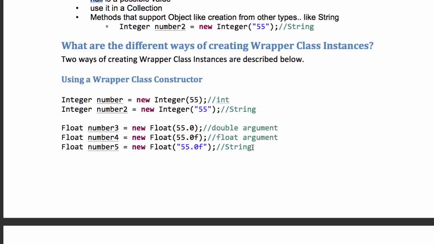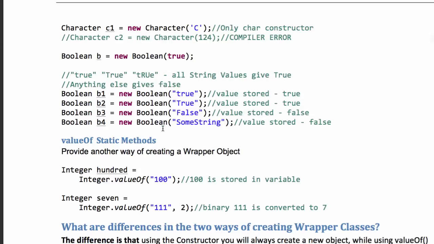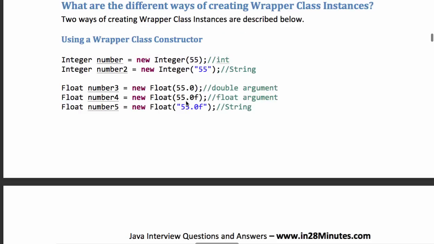The next thing we want to discuss is the different ways of creating wrapper classes. How do you create wrapper classes? They can be created in a couple of different ways. One is using the wrapper class constructor. Here you can see Integer of 55 using a string, and you see how you can create floats as well. That's basically the wrapper class constructor. And you see the other constructors present here: Character of c, and Boolean constructors, basically accepting strings as well. There are different kinds of constructors used to create these wrapper classes.